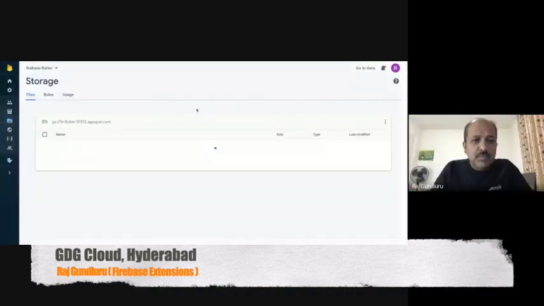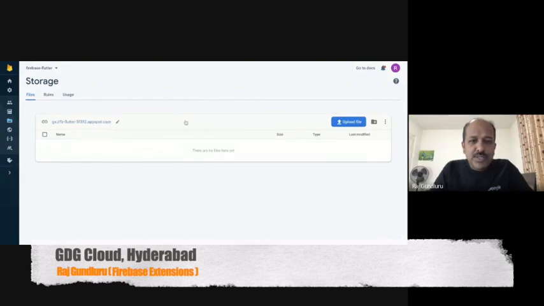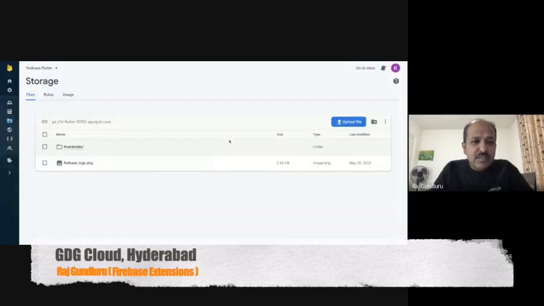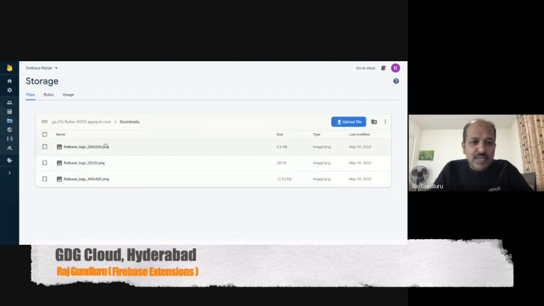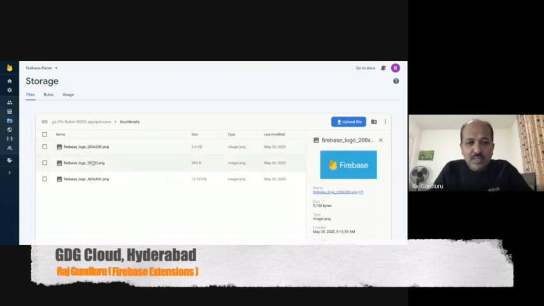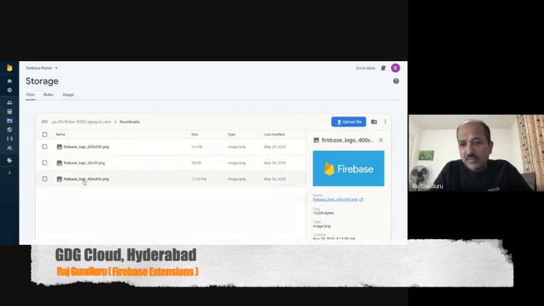Okay, so here, let's say storage, I'm uploading an image, the Firebase logo. And I have the Resize Images extension installed here. So I uploaded it, and see, it created a thumbnails folder for you automatically. I configured it to generate 20 by 20, 200 by 200, and 400 by 400. If you click on this, it'll give you the preview of the image within the Firebase console. Hope that answers your question.